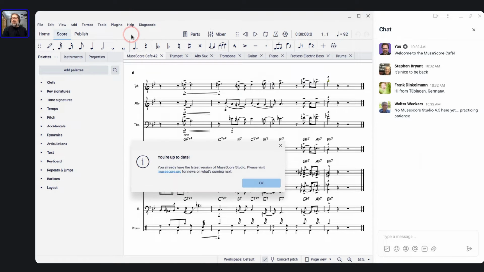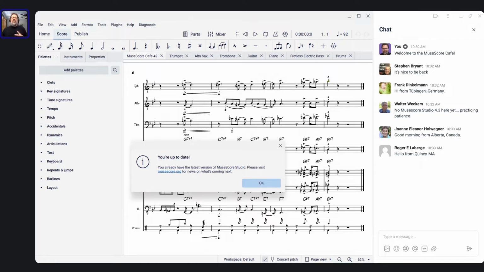But what should be the case, and I verified this on Windows, is that if you go to Help, Check for Update within MuseScore, it'll pop up a dialog that'll either say you're up to date or there's an update available. What happens is they make the update available, but they don't necessarily turn on automatic updates right away.